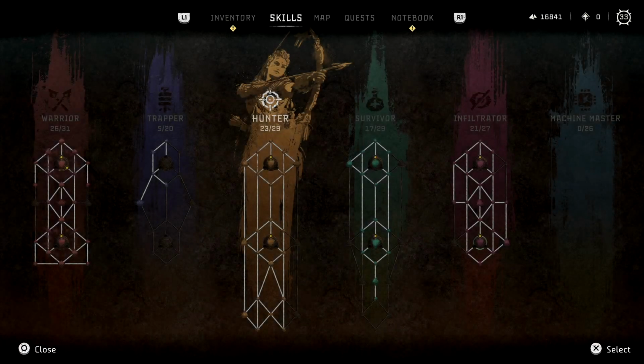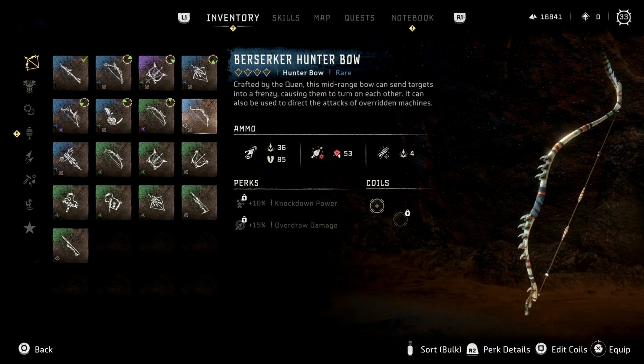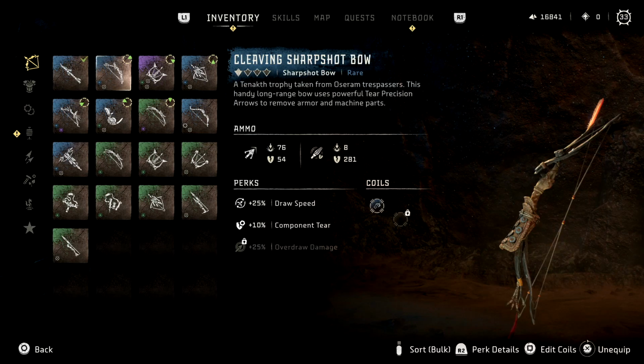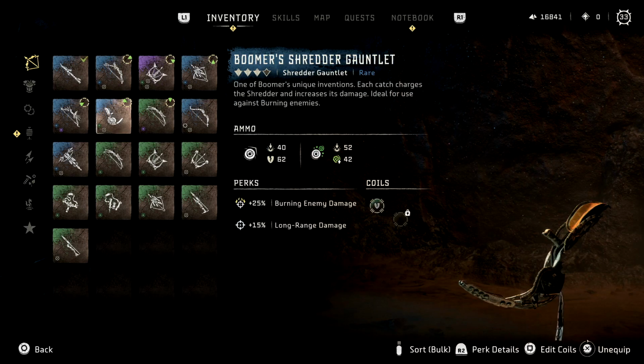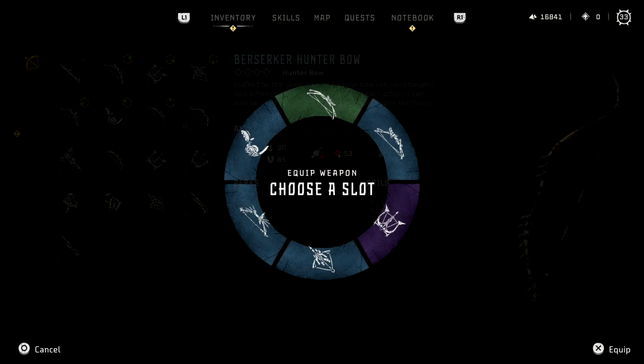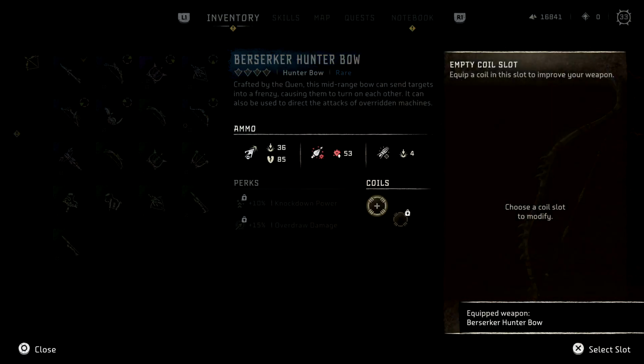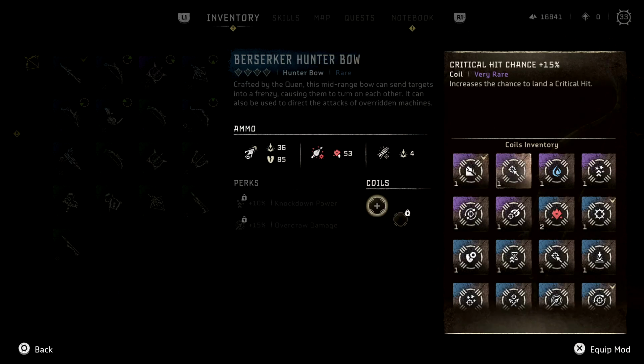Wait, did I get a new bow? Is that what happened? Oh! Wait, where's my bow I've been using? It's better. You see, there's no way I would have known that I got a new bow unless I got that message about Berserk stuff. I guess I found it in the chest? I don't know.